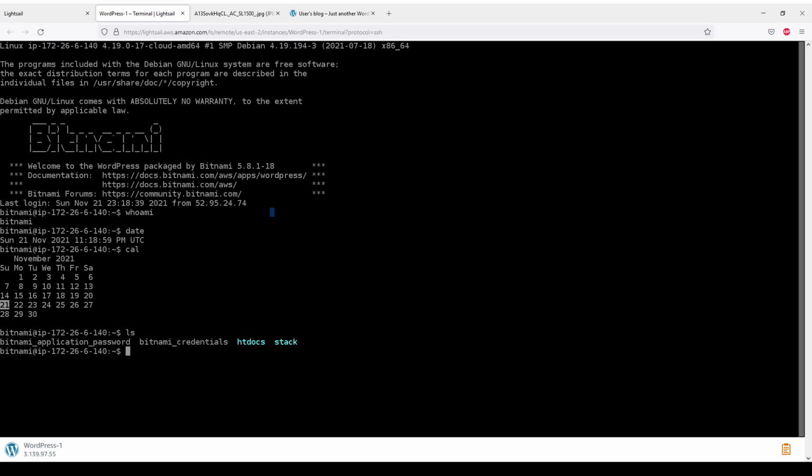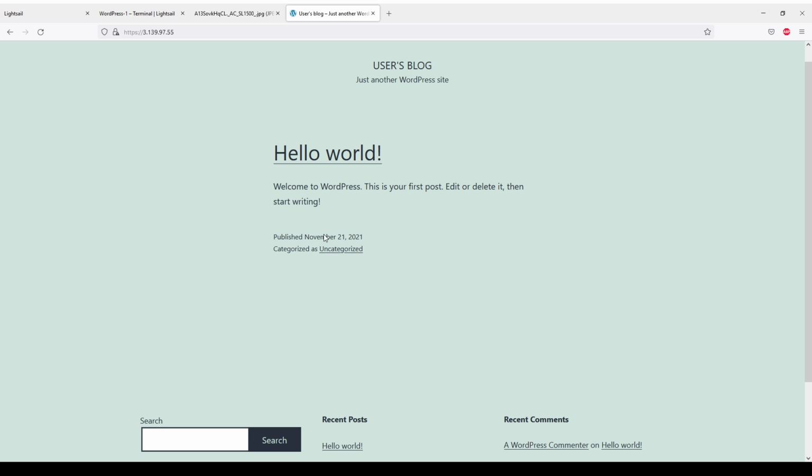And from here, you can see files, and then from there, you can see something that says Benami application password and Benami credentials. So in this case, we want to take a look at it. So all you have to do is write cat, like cat and hat, and Benami underscore application underscore password. And there's your password right there. So what you can do is actually highlight this, right click it, and press copy. When you get these credentials, you can actually log in and start manipulating these things.